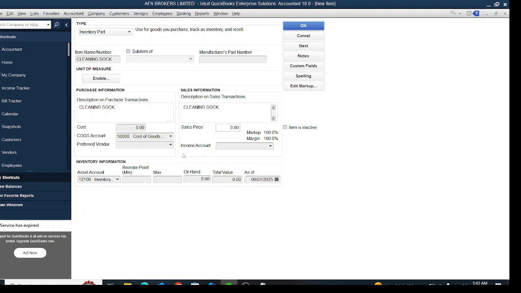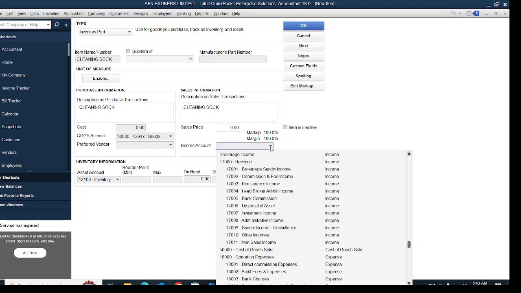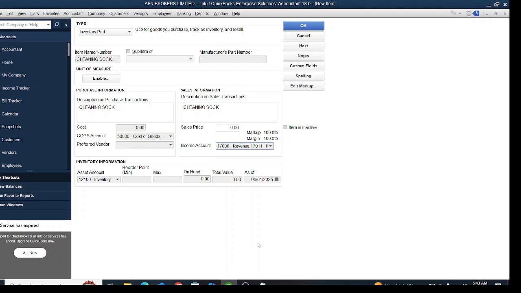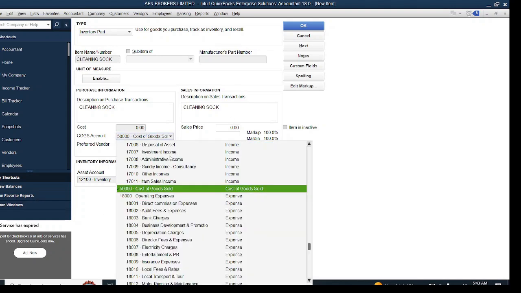Then I will go and select the income account, which I've explained. We explained that in the last section, but here is a summary of everything explained at that time. Under the income account, I will select the income I want to report into. So for example, let's say item sales income. We have done how to create this one. And under the cost of sales, I can click second and create another one, if I know that I don't want to use this one.